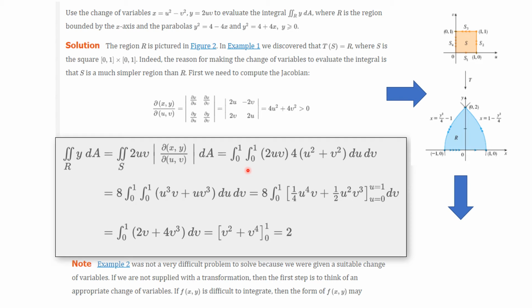We just have u and v going from 0 to 1. y was 2uv, and we do have to put the absolute value of the Jacobian in there, and we put it in here. Now this time it's not a constant, but that's okay because we're integrating it. And so we compute this integral. I encourage you to follow all the calculations here, but we get an answer of 2. Now, it would have been a very difficult integral to evaluate if you didn't make this change, and so that is a demonstration, proof positive, that the Jacobian is very useful.